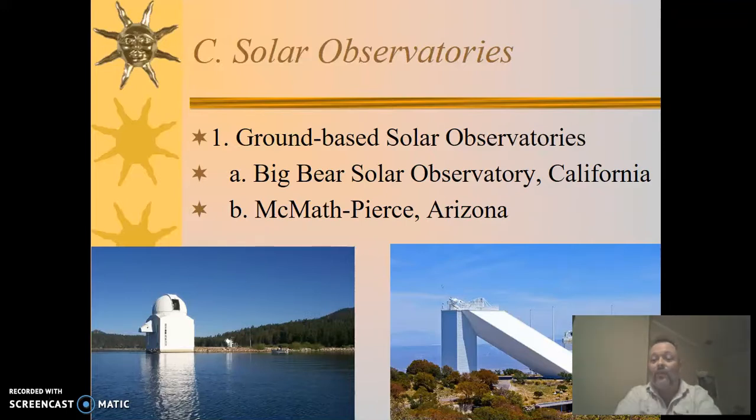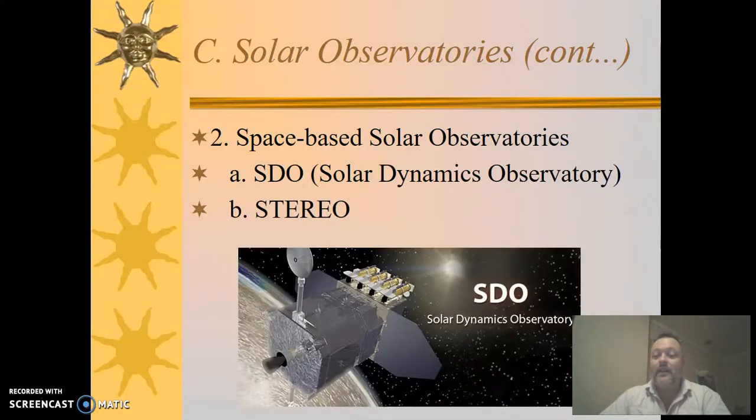And McMath is an old one. I only mention it because I've been there and had the great opportunity to take a tour inside of it. I can tell you that that sloped part is just like a big hollow tube. Light comes in the top, hits a mirror, shines right down through the tube to another mirror, which reflects the light down into a lab room, and it just comes out as a big circle of light on a table. Pretty neat stuff. On the sign-in sheet to get in, just a fun fact, all of the astronauts, Neil Armstrong and Buzz Aldrin, everybody from back in the day, had signed in there back when they were studying in the 60s. All right. Not anymore.